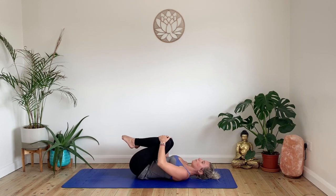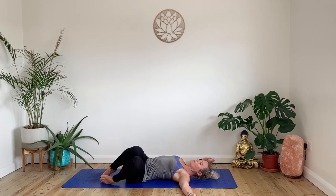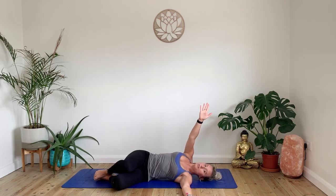Good. And then lowering the knees down to the left. Open the arms out wide. Let your legs become heavy here on the left side. Reaching right palm to left palm. Inhale, go across the body.